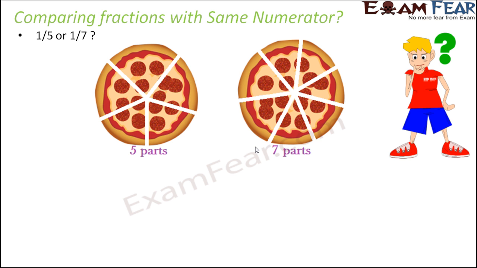Now looking at these two pizzas so how much is 1 by 5? So 1 by 5 would be this much this slice of the pizza and how much would be 1 by 7? 1 by 7 would be this slice of pizza. Now which slice is bigger do you think? So this is 1 by 5 and this is 1 by 7. Now looking at the slices of the pizza which one do you think is bigger? Obviously 1 by 5.